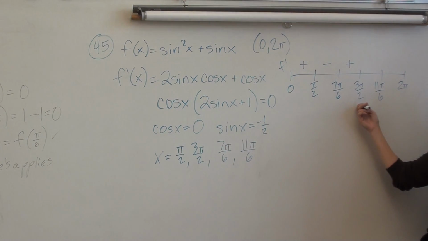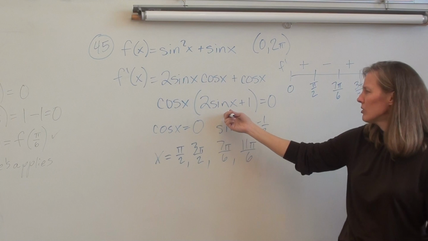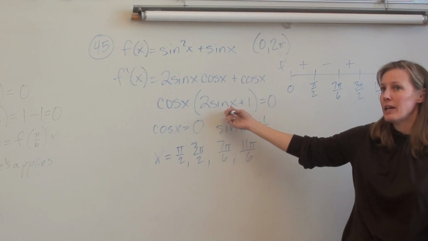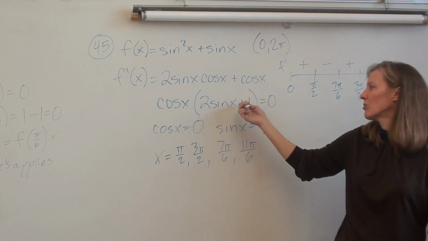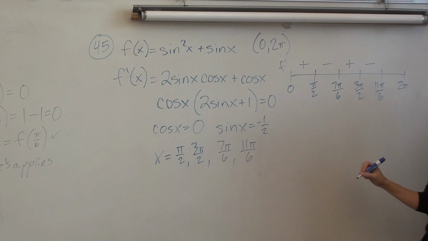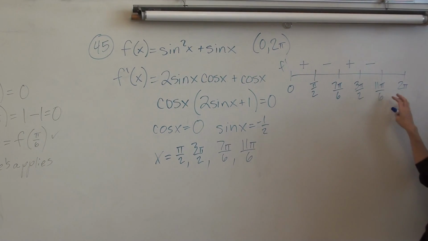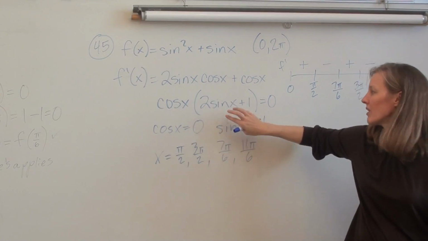All right, 3 pi halves to 11 pi over 6. I'm going to do the pi thirds in the 4th quadrant, so we're going to do 5 pi thirds. Cosine's positive in the 4th quadrant. So sine of 5 pi thirds is again -√3/2, so we get -√3 plus 1, which is negative. Positive times a negative, we're negative. And finally, between 11 pi over 6 and 2 pi, this guy's positive. We have to figure out this one.